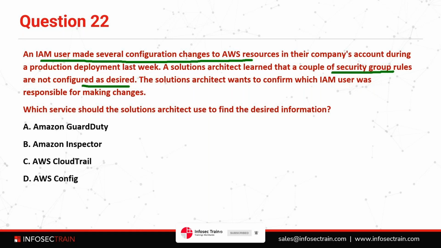But GuardDuty is not there to look for any kind of configuration changes that have taken place. Let's suppose a user has logged into the AWS environment and made changes. GuardDuty will not be able to catch that kind of activity. GuardDuty is completely based upon signatures. It has signatures, and based upon them it matches your files and folders, and that's it. So GuardDuty is not the one. Then what else do we have?